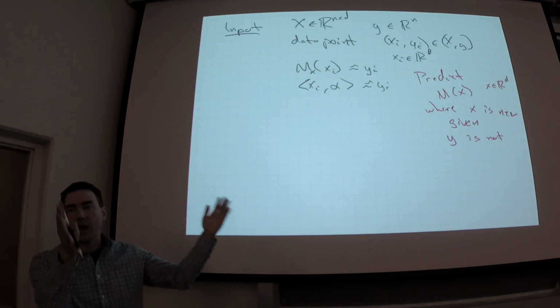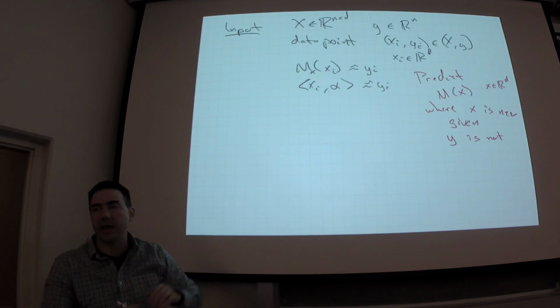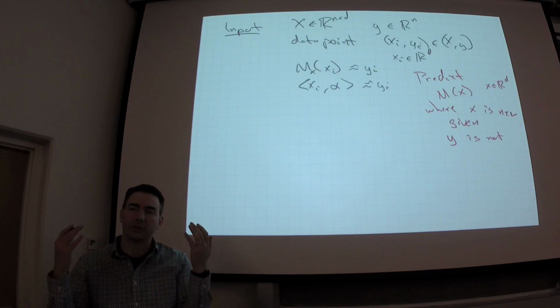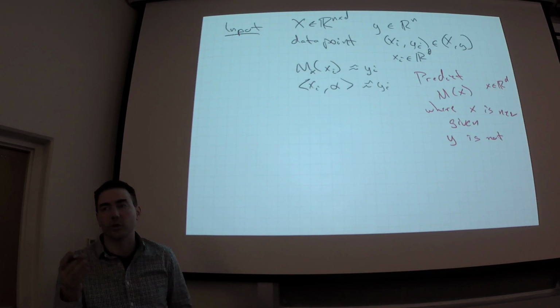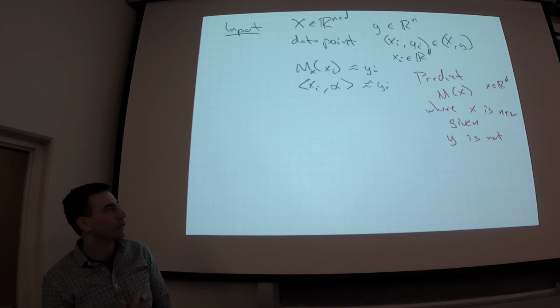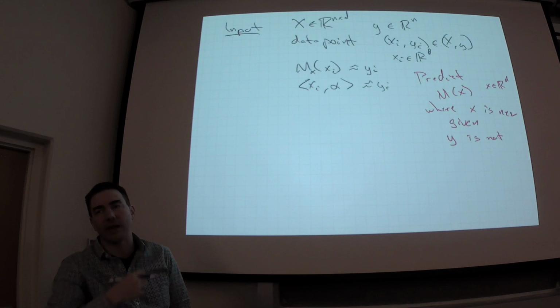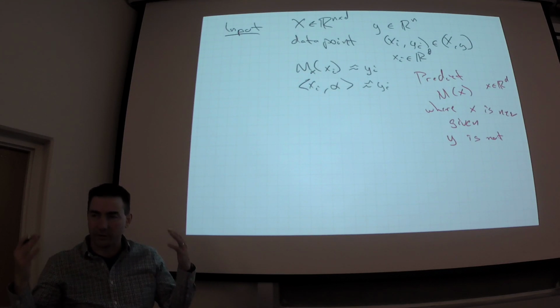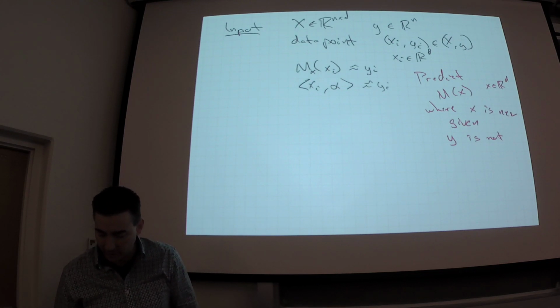So I'm given the last 20 days of a stock price. I want to predict what the value is going to be on the 21st day, and I don't know what that's going to be. So I'm trying to predict, for a new value x, what the y value is going to be. Ultimately, this is my goal, and I'm going to try and learn from the data, where I do have the x's and the y's, so that I nearly match this. All right, so remember, this is the basics of what the model is.